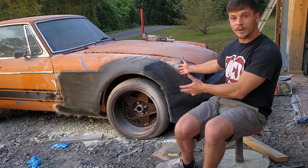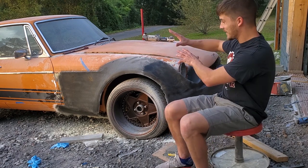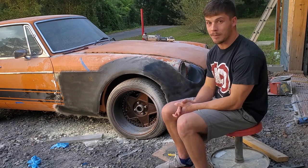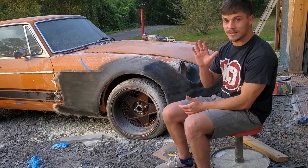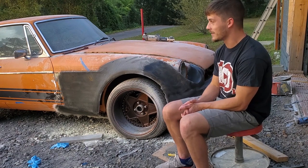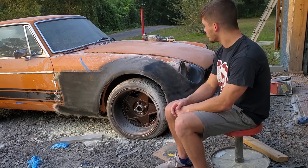So that is where we are going to stop this one. I'm really happy with the way this is looking. I put the hood on and just got so excited about everything that's going on in the front. I definitely feel like this is the best design that I've come up with so far for any of my cars. I'm really proud of it, and I can't wait to just continue to move forward. The front looks super rad now, and the back just looks narrow. So I'm excited to move backwards and get this thing really wide and awesome.